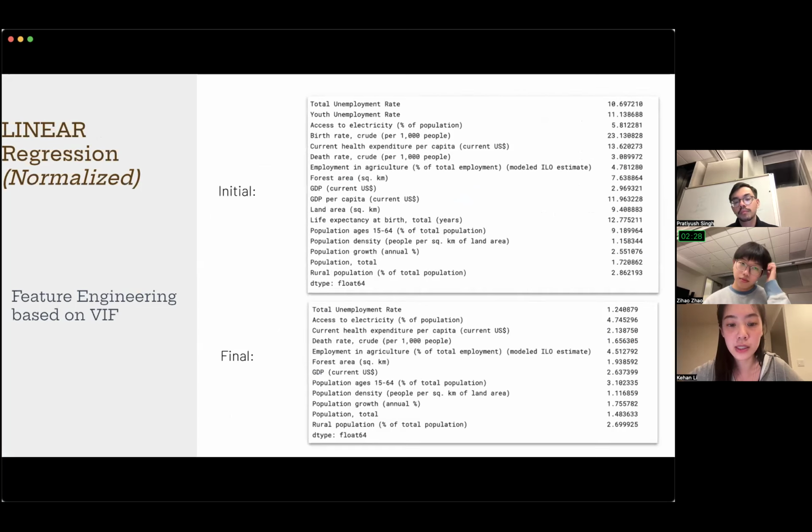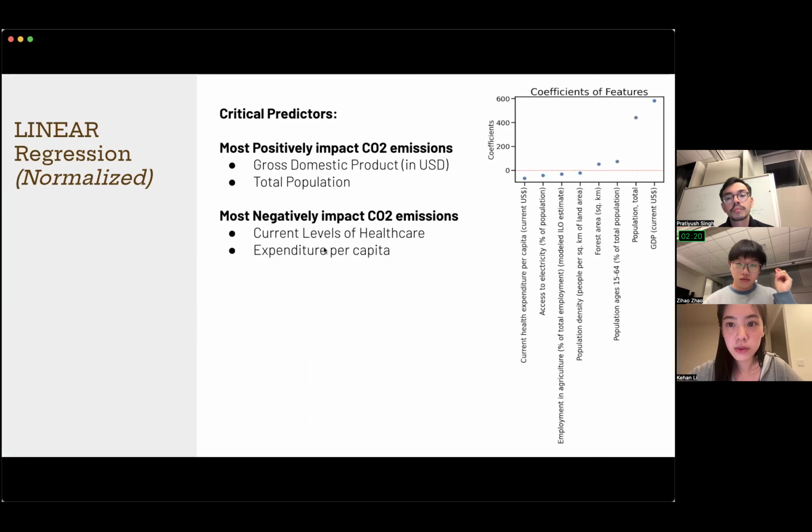We finally select features through feature engineering based on VIF. And we finally find the current top predictors.